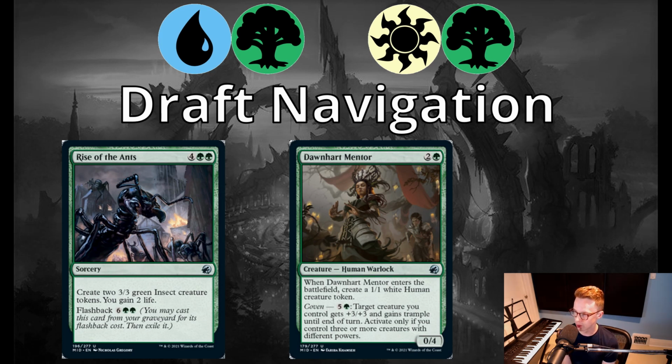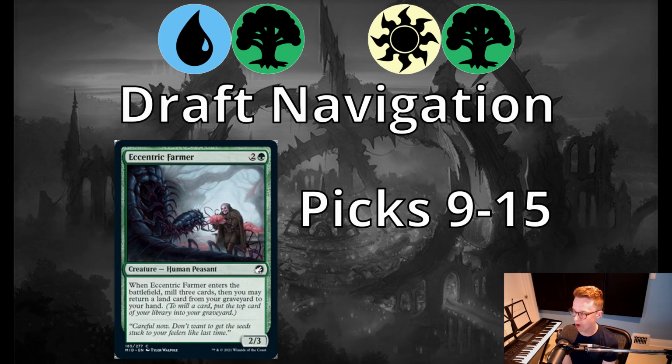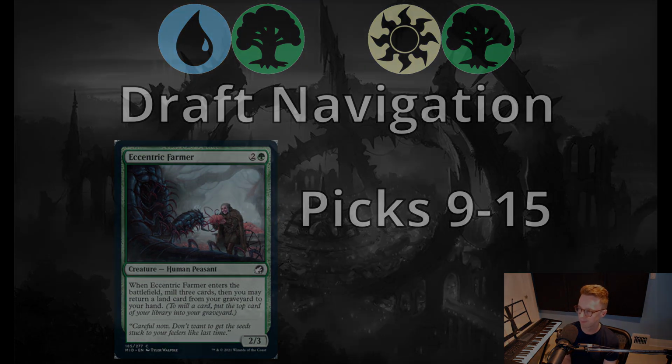Or it could be a truly excellent rare such as Wrenn and Seven or Tovalar's Huntmaster. If we are seeing Eccentric Farmer, which is the best green common, in picks 9 through 15, this could be an indicator that no one else is drafting green and we should move in, especially if we're already deep on blue or white, as those colors obviously pair well with green, or if we have yet to find our lane in the draft, this could be an indication that we should move into green.